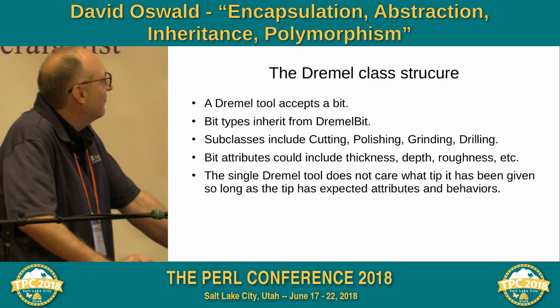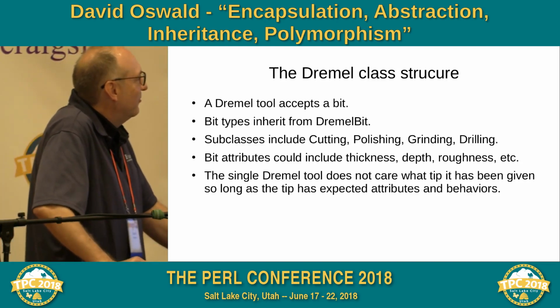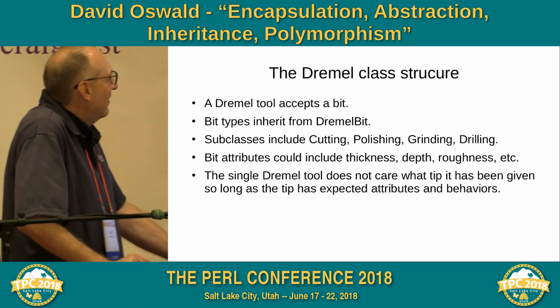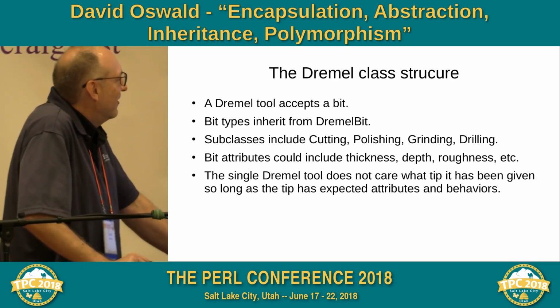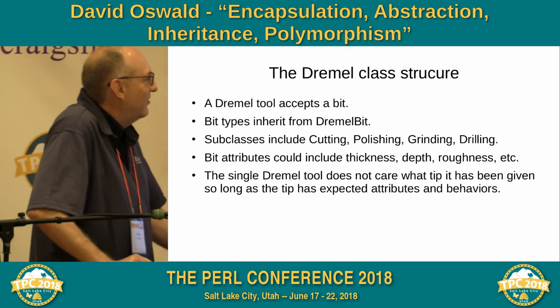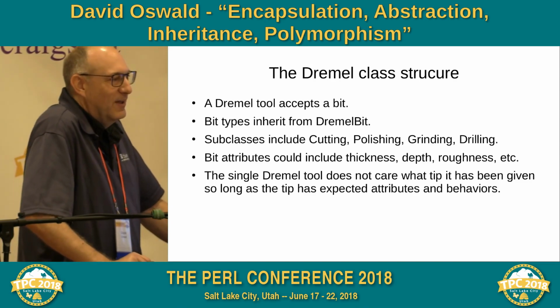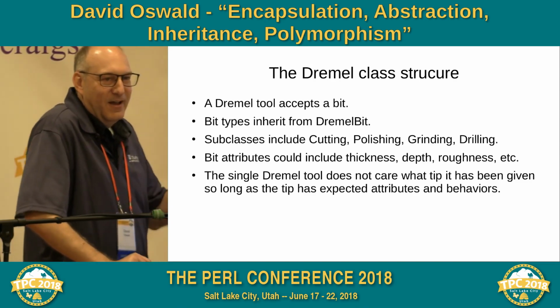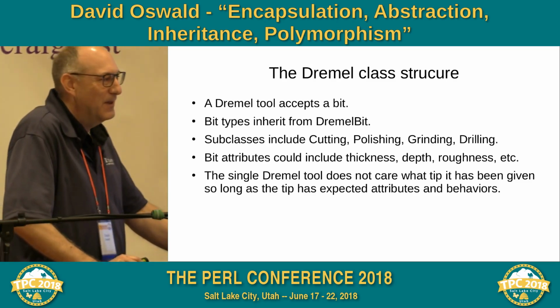And so a Dremel tool accepts a bit. Bit types inherit from Dremel bit. Subclasses include cutting, polishing, grinding, and drilling. Bit attributes could include thickness, depth, roughness, etc. But the single Dremel tool doesn't care what tip it's been given, so long as the tip has the expected attributes and behaviors. The attributes being it has the piece that can be inserted correctly, right? And it can spin.